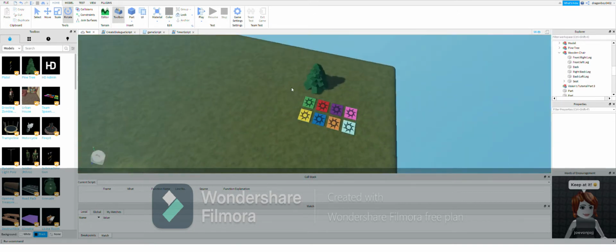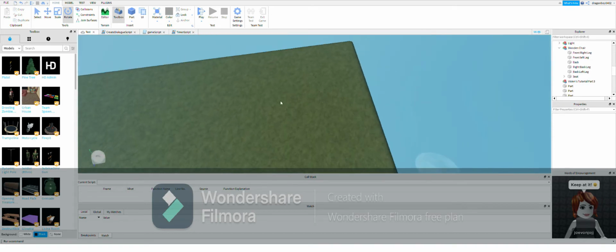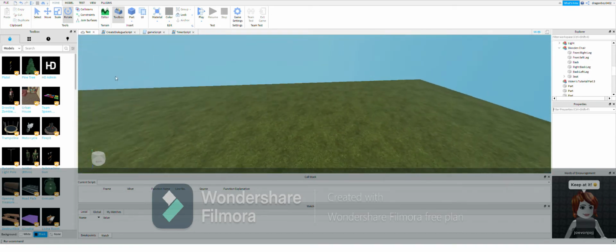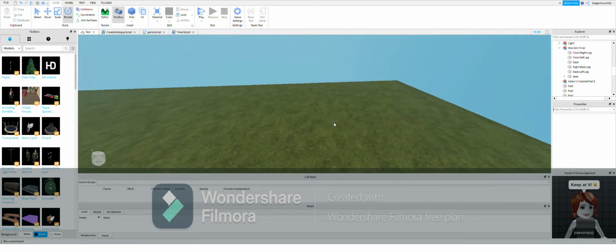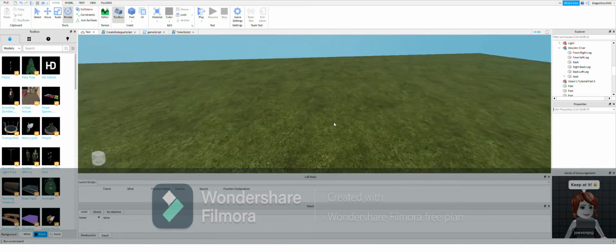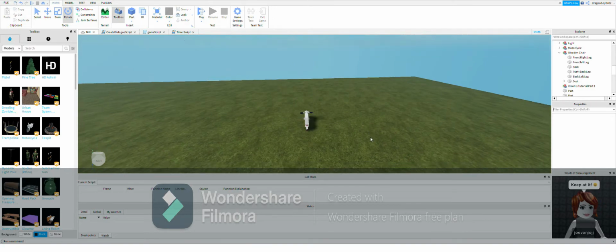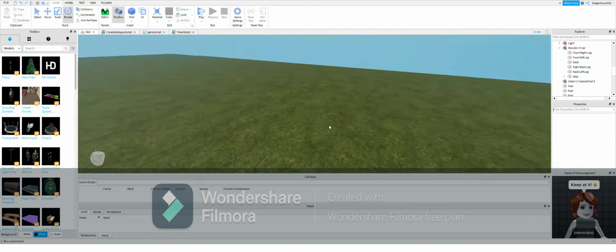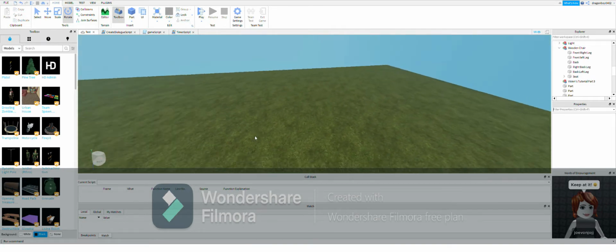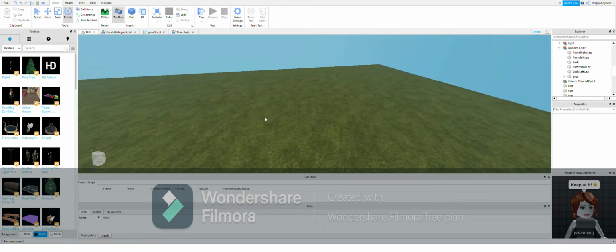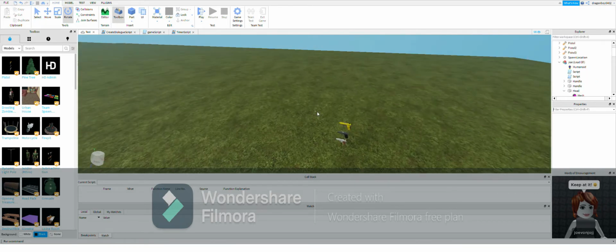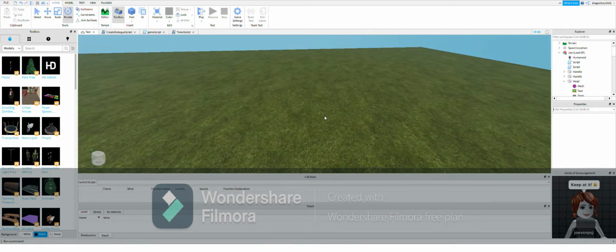Now I recommend not putting free models in your game because you can have various things like, well, just an example, you can get purchase prompts. Like, you know, those ads like say, would you like to buy this? You can get those that aren't even yours and they won't stop until you buy it. And if you already have it, when you press buy it, it'll say you can't do it. And then when you close that, it'll keep saying you can't do it.